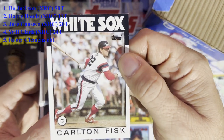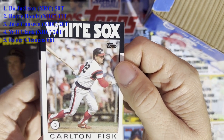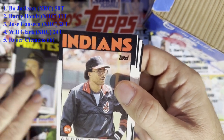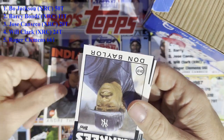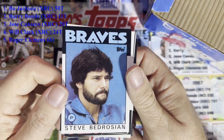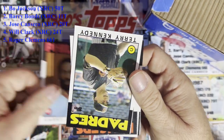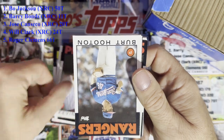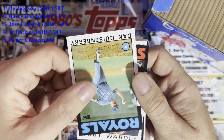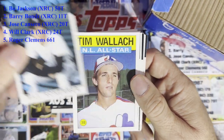There's Carlton Fisk — you can never go wrong with a Hall of Famer. I'll set that aside. My cousin Rick Miller married Carlton Fisk's sister, so he's like a cousin from a different mother. Going through here calling out your favorite players — Kent Hrbek, Steve Bedrosian. There's Lee Smith, Quisenberry from the Royals. The all-star cards in here are decent, but they just did not have good rookie cards in 86.